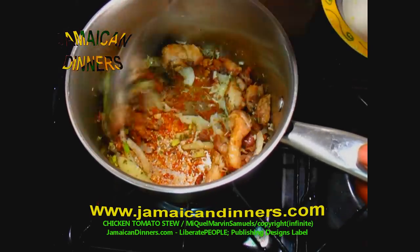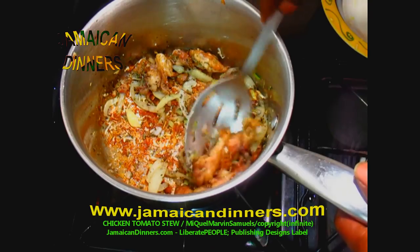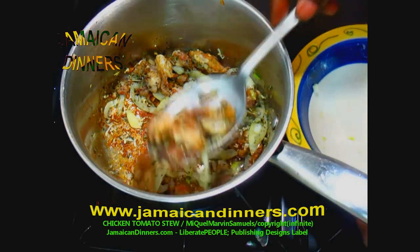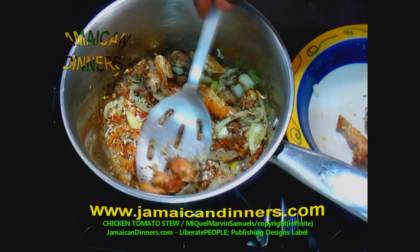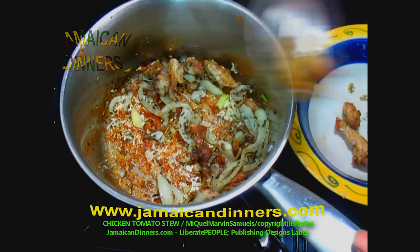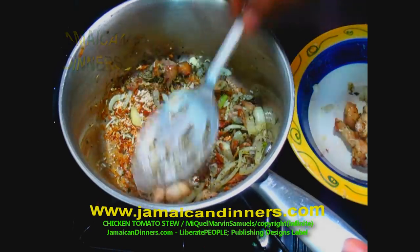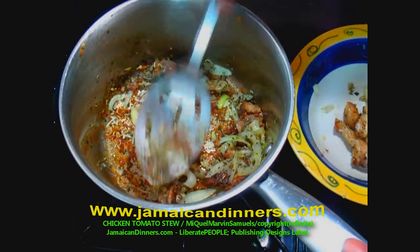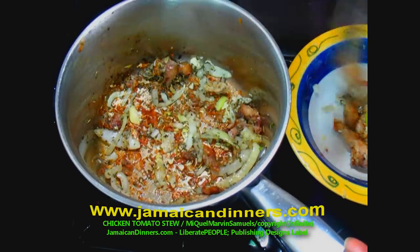That was the salt. We're not going to add the salt yet. Now stir the herbs in, coating the chicken pieces ever so lightly. Then right after that, take the chicken pieces out. Now you can turn the stove down if you want, if it's cooking too fast. So do as you see me doing and remove the cooked chicken pieces.